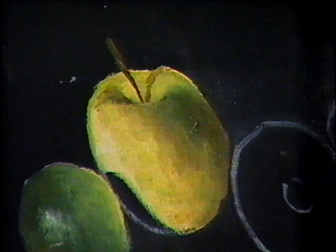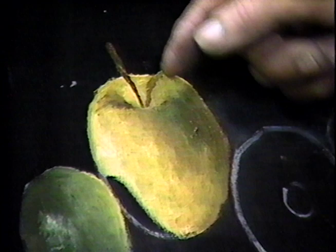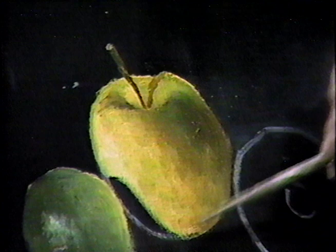It has given you the illusion, which is all that painting is, that there is a depression in here, a little hole in there, and this stem is growing out of it. We can get really very classic and give you the top of that stem with a little touch right here that will tell you that the light is falling even on something as insignificant as the top of this little stem. Well, now let's deal with this little shadow that is running down the side of this yellow apple.